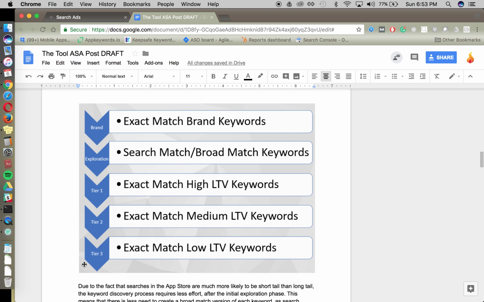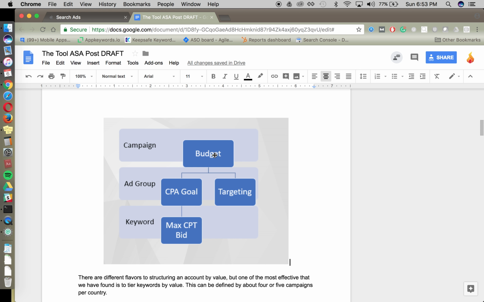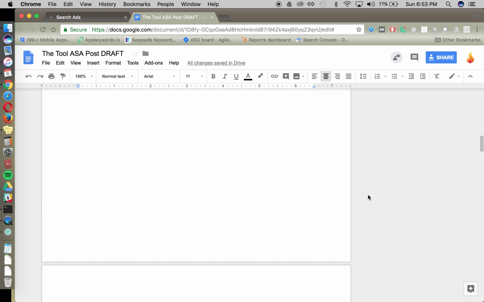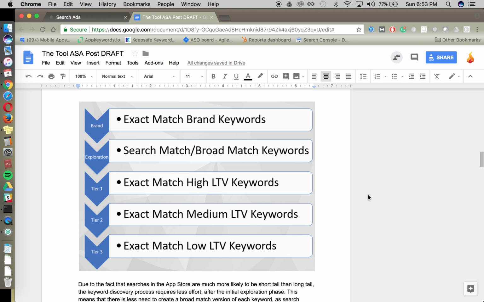The tiers is the new part of the strategy, where we're recommending that you break out keywords into campaigns based on what the lifetime value, or however you calculate value for keywords, is. Group keywords by how much value they bring to you as an app marketer. In this simple illustration, we have high value, medium value, and low value keywords. Once more, the reason to break out keywords into separate campaigns by tiers is so that you could get control over the budget. This is very useful for ensuring, again, that your budget is being spent as wisely as possible.